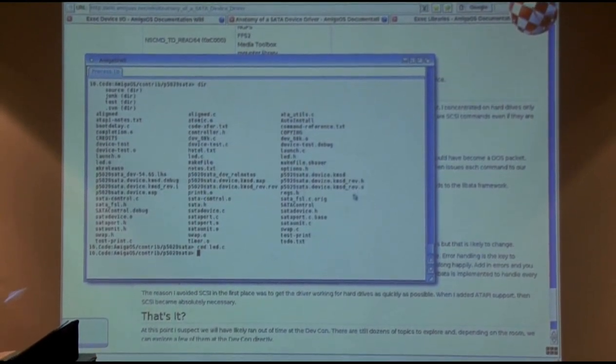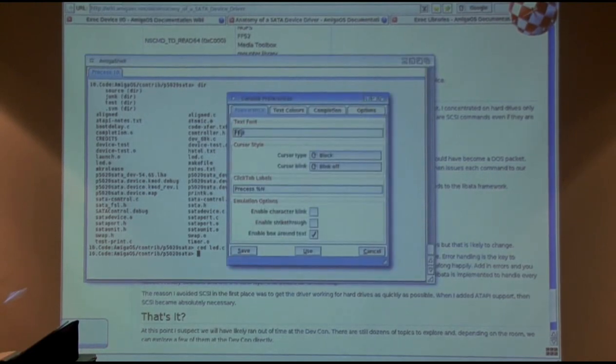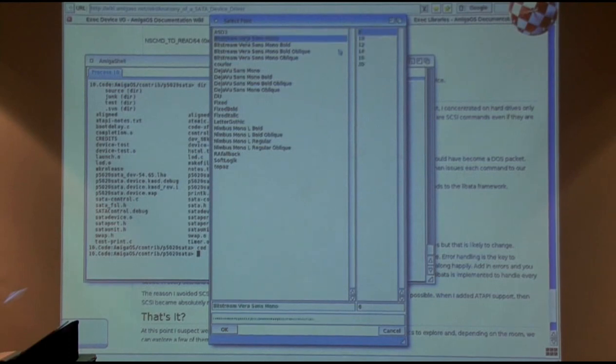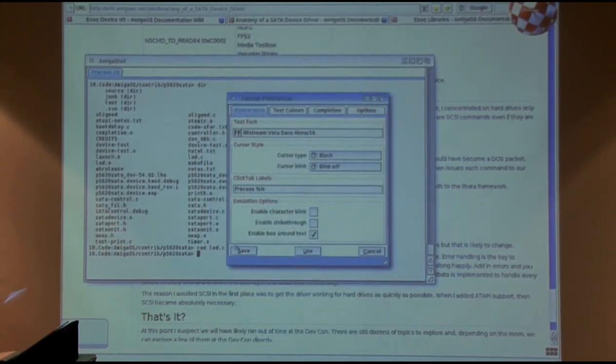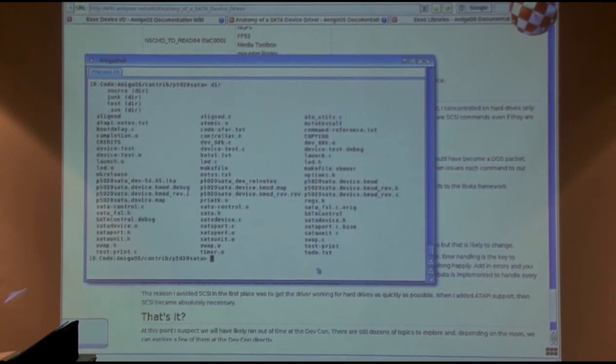Very helpful. What's going on? CMD. Where? CED. Oh, CED. That's an E. Yeah. This projector could be a little sharper. Or our eyes could be a little younger. One of the two. Something's got to change. Ah, a little better? Oh, it just did. Oh, you mean this? Reprinted.